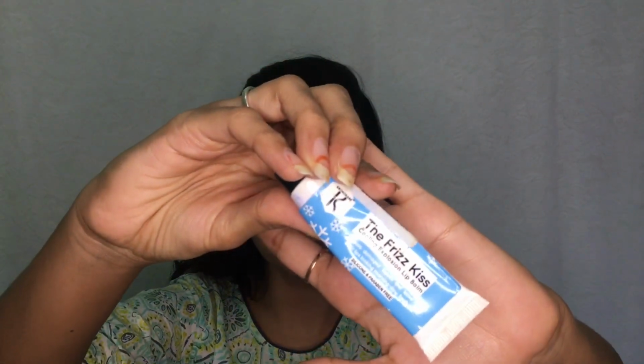This is really a nice eye cream. It instantly gives a cooling and calming effect to your eyes. And for my lip balm, I'm using the Friskies lip balm. Actually, this lip balm is specially for summers because this instantly gives a cooling effect to your lips. I think there's some mint in this. Let me see. Yeah, there's peppermint, almond oil and vitamin E.